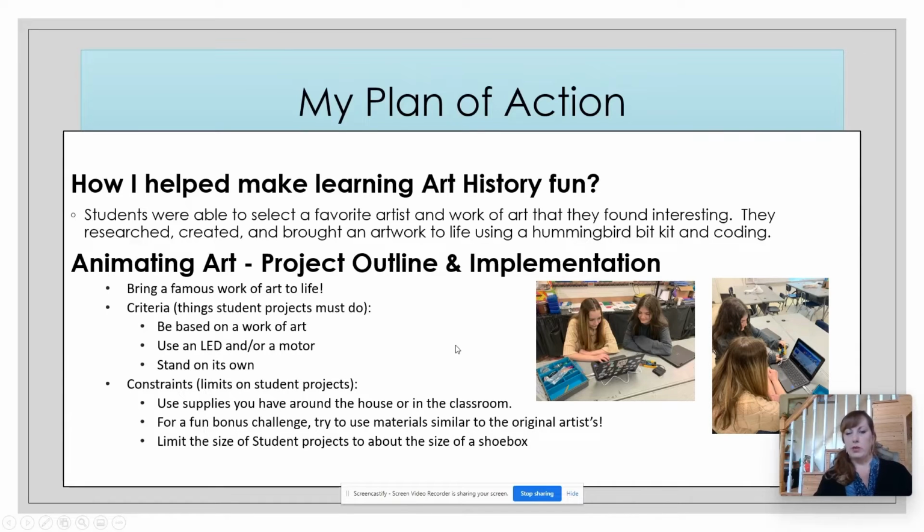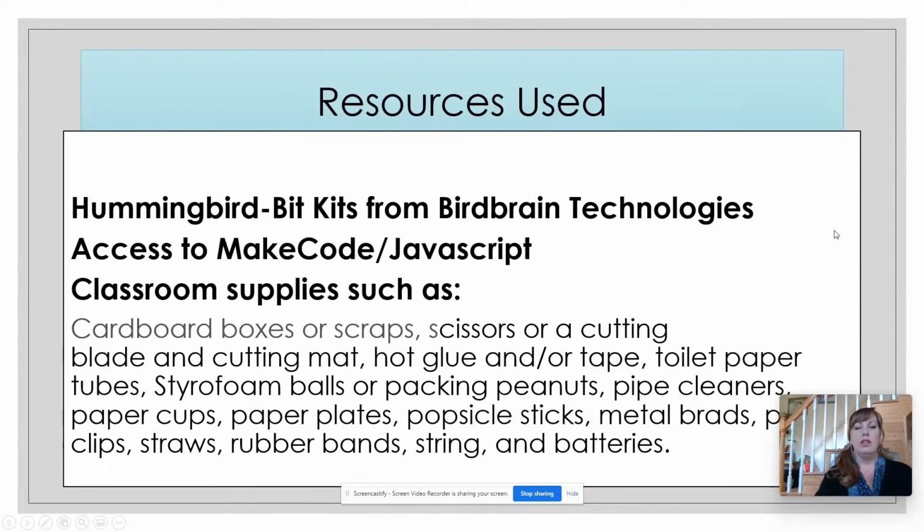Here in these images, you can see our students working with the Hummingbird Bit Kit and their laptops to code and work on their artworks. The resources that we used are the Hummingbird Bit Kits from BirdBrain Technologies. And then we used MakeCode JavaScript and classroom supplies that we had available, such as cardboard boxes, our printers, the Hummingbird Bit Kits, and some batteries and different things that whatever the students wanted to use.